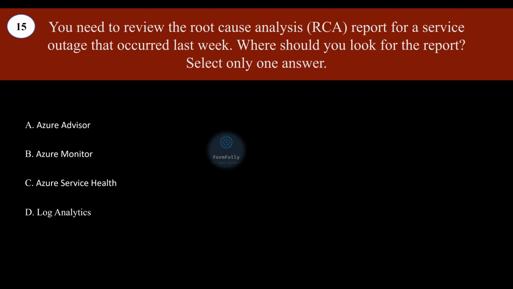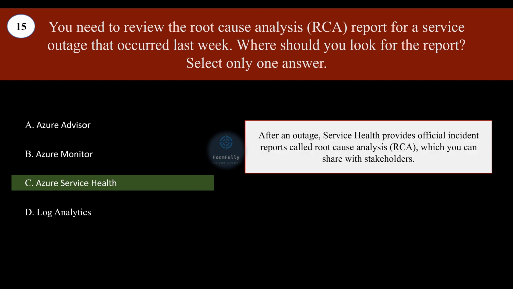Question 15. You need to review the root cause analysis report for a service outage that occurred last week. Where should you look for the report? Select only one answer. Options are Azure Advisor, Azure Monitor, Azure Service Health, or Log Analytics. And the correct option is C, Azure Service Health.